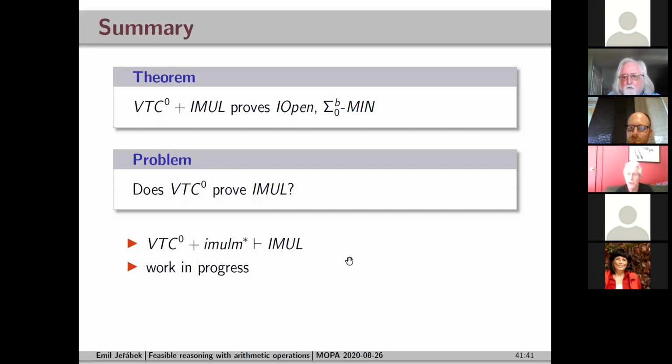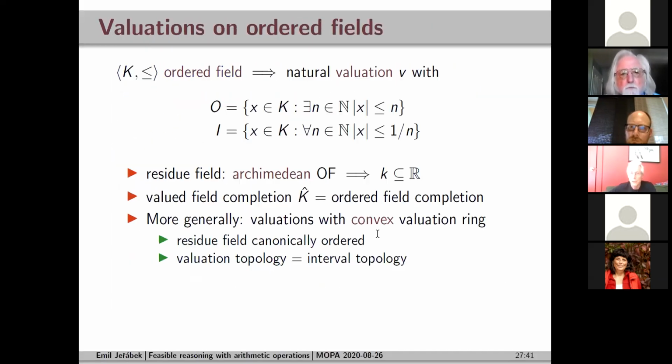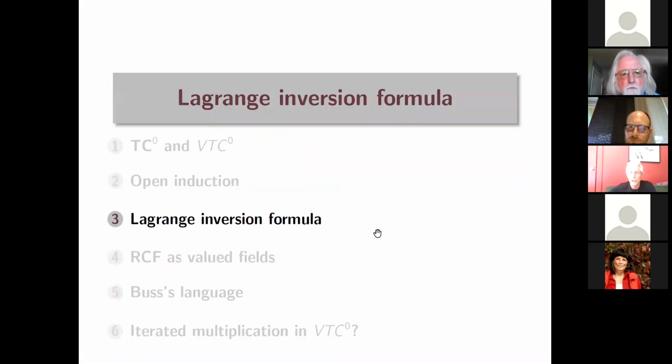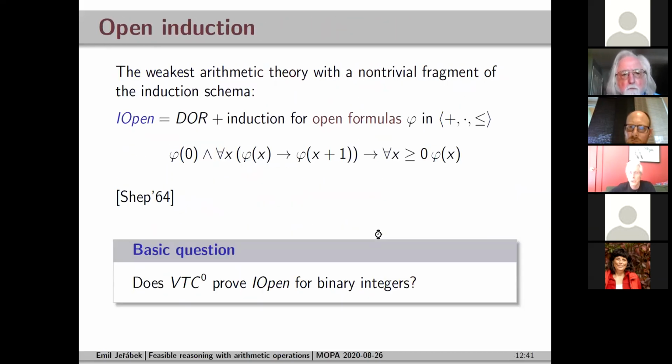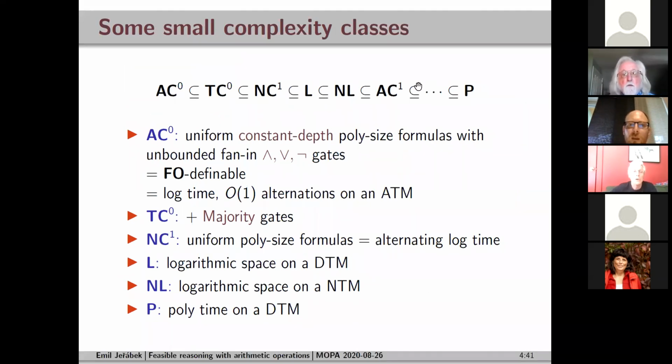I have a question about near the beginning you had a series of complexity classes, including TC0, that were all within polynomial time, and one was included in the next. Do you know anything about whether those inclusions are strict? Right. For most of them, this is an open problem.